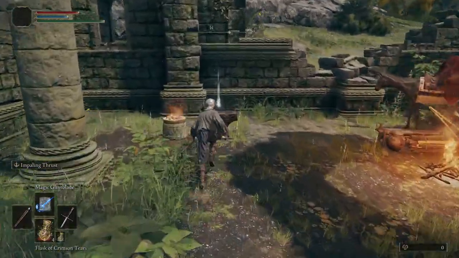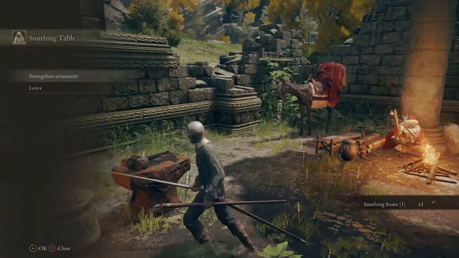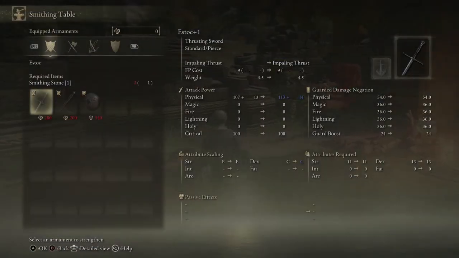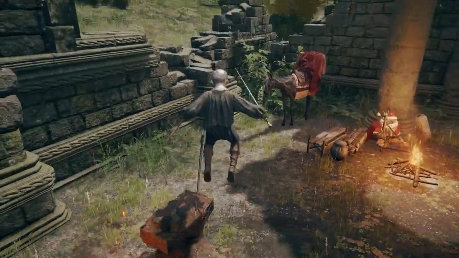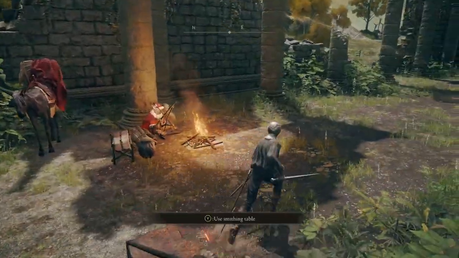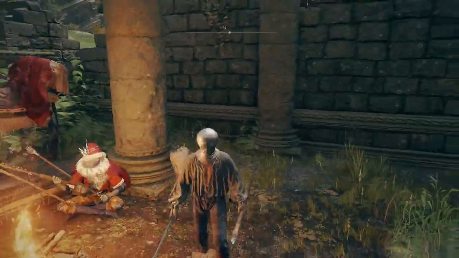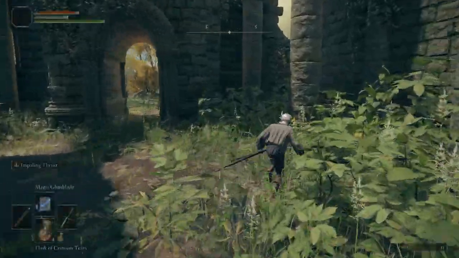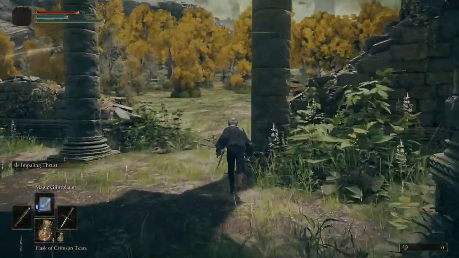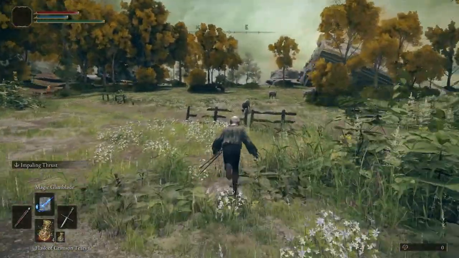Alright, so here we are at Santa Claus. This is the smithing table. You can only get your weapons and shields up to +3, and then you would need to use somewhere else in order to upgrade stuff at a later time. This is Santa Claus. Make sure you talk to him and buy the crafting kit. It's very important. A big part of the game. Unique to this game as well, I believe. I'm not entirely sure on that, but it is a thing.